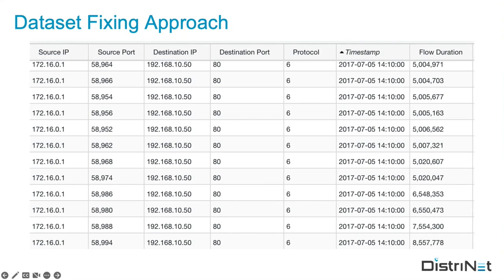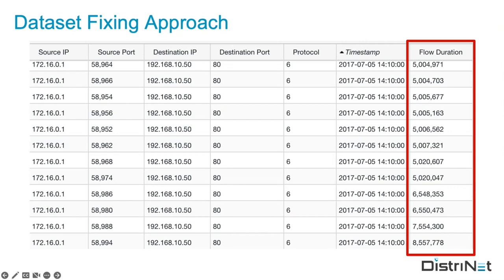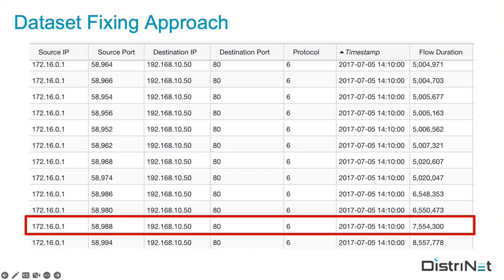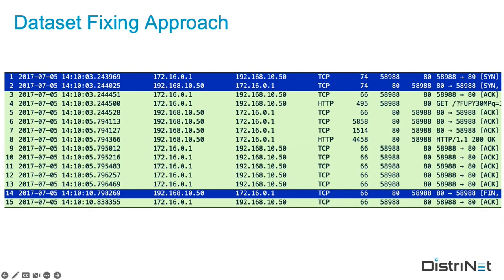Let's take an example. This is a snippet of what you'd see in the CSV file of these NIDS datasets. This would be an example of the DoS GoldenEye attack — all these flows have the label 'DoS GoldenEye', a denial-of-service attack. When we browse through the records labeled as DoS GoldenEye, we first notice something interesting: this flow duration is in microseconds, and we see a lot of flows seem to hover at around almost exactly five seconds. So we decided to look into one of these flows specifically, looking at source IP, destination IP, source port, destination port, and timestamp to locate it in the PCAP files.